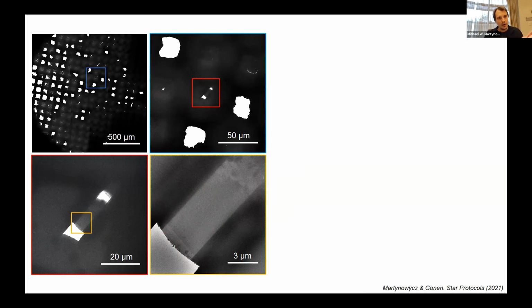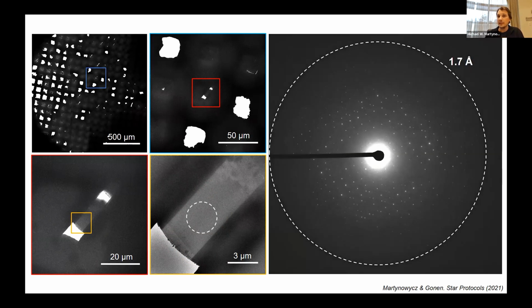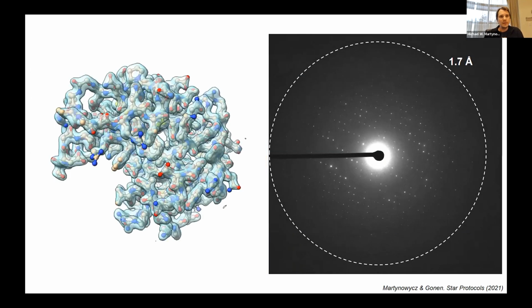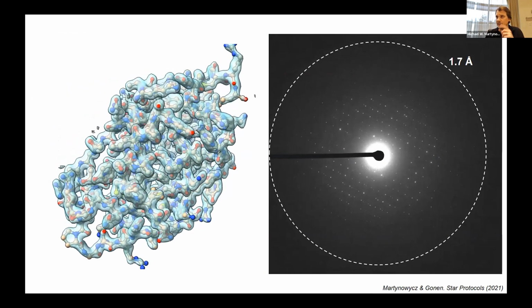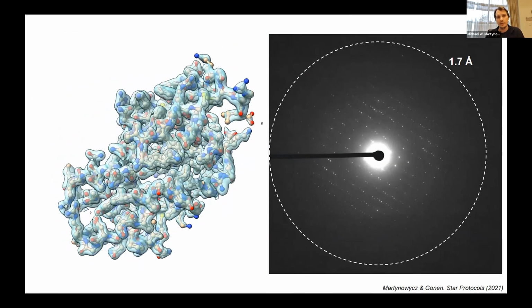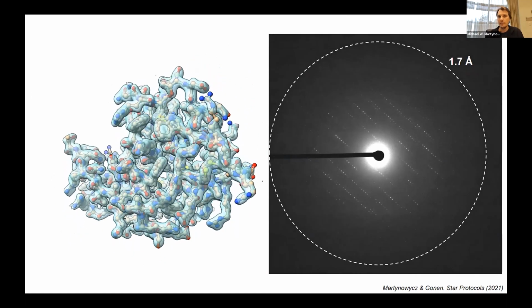So from this, our new approach is to use the selected area aperture, as Roberto mentioned, to only use diffraction from this tiny area. And the data we get from this looks something like this. We use phases from molecular replacement in this case to get an all-atom map. So we did this on lysozyme first to make sure it would work, and it worked just fine. We were very happy.